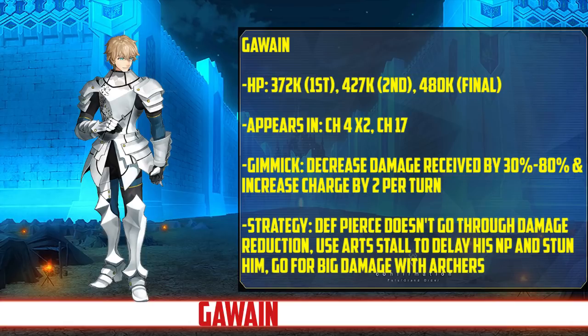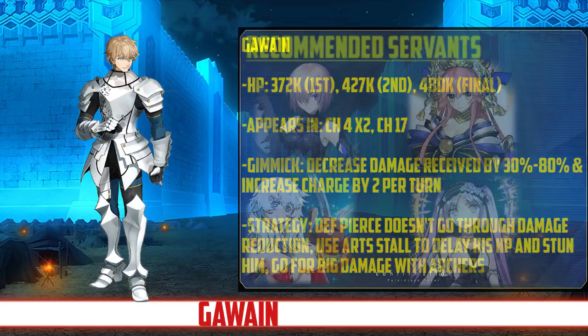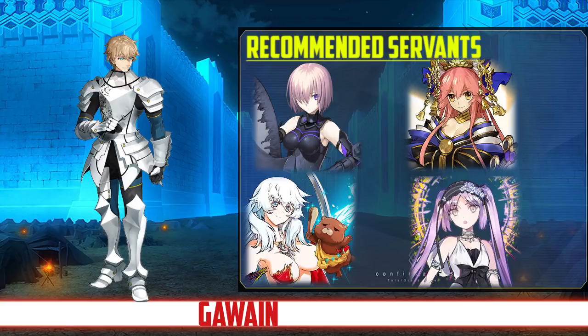So your general strategy here is bring a very strong offensive servant that has bonus damage against Gawain, aka Uriel and Orion. They will do the most damage to Gawain by far, because they have class advantage against him, and they have a massive buff against males. So those two are going to be your best bets against him.